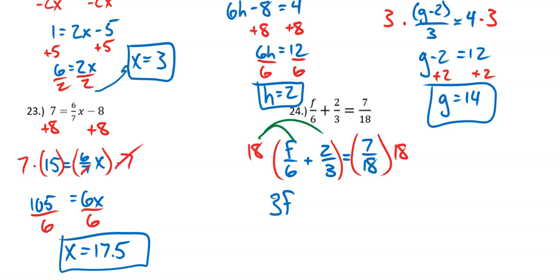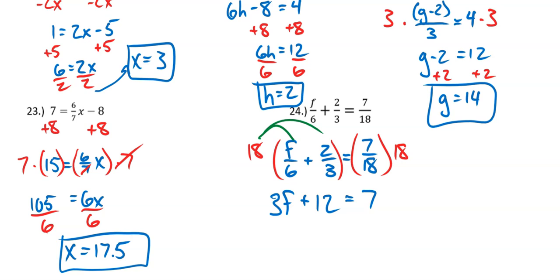Okay. The next one, same kind of thing. That's times 2 divided by 3. Well, 18 divided by 3 is a 6. And then 6 times 2 is a 12. Okay. And that's how we approach mental math with these fractions. Over on the other side, the divided by 18 and the times 18 just cancel each other out, and I'm left with a 7, okay?